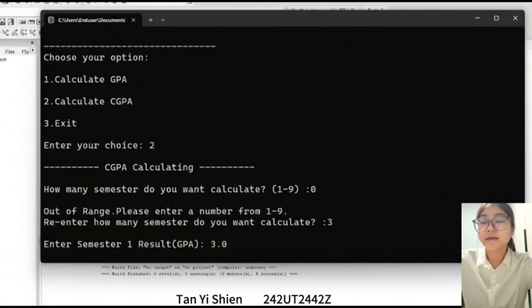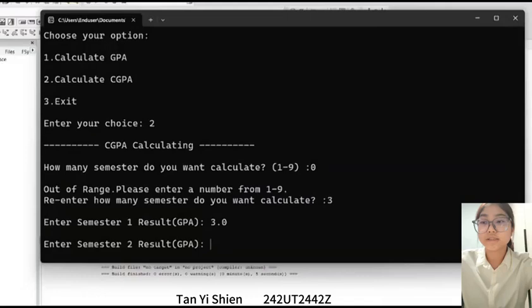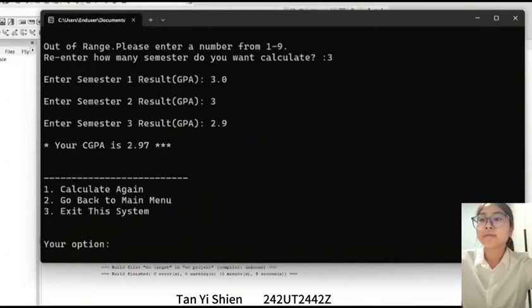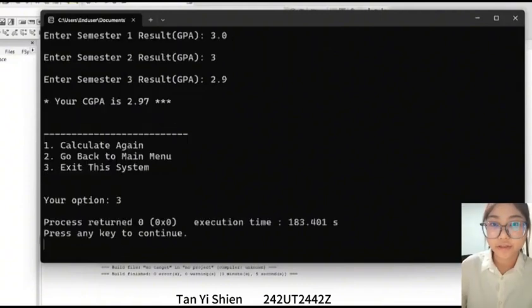Then I can also insert an integer, 3 only. And then 2.9, for example. It will show the result, which is CGPA is 2.97. And then I press 3, then I can exit this system. That's all for the final demonstration.